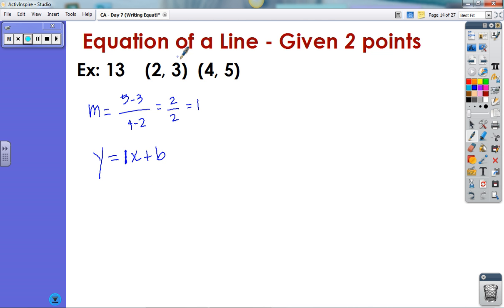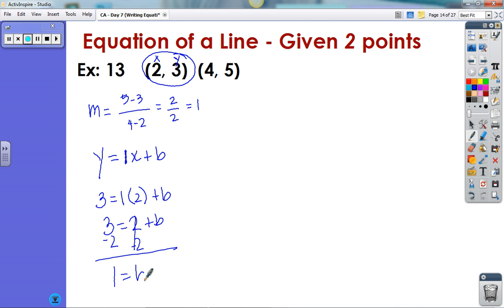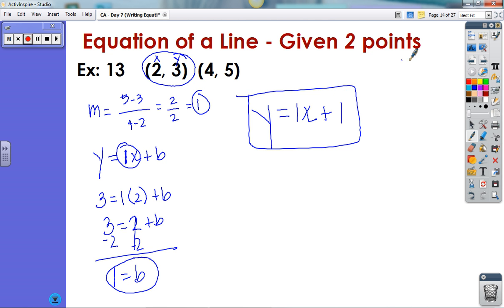And then I'm going to pick one of the points. It really doesn't matter either way. If one of them has a 0 in it, that's easier, but neither of these do, so I'm just going to pick the first one. And I'm going to plug these values in for x and y. When I do that, you'll see that I'm left with only one variable to solve for, which is b. Once I solve for b, now I have a b and I have a slope that I found up here. So I'm going to write my equation, y equals mx plus b. Remember that this coefficient of 1 isn't really necessary, but I'm just going to go ahead and leave it.